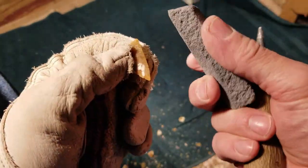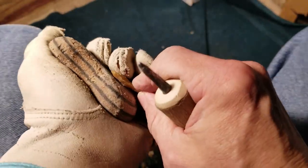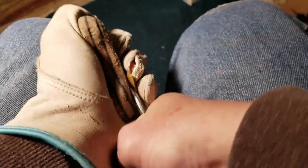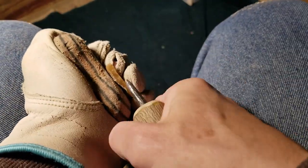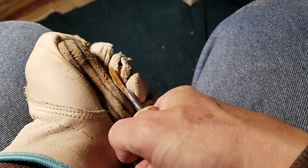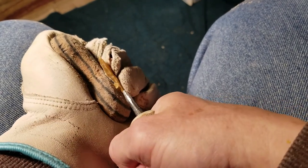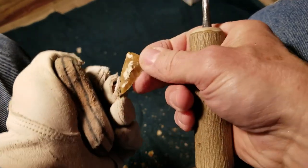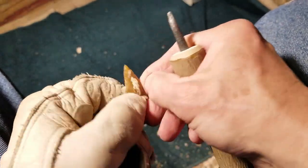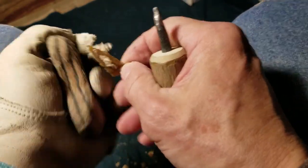Now I picked up this flake, or this little chunk, from knapping waste. In case you're wondering where I got it, I get a lot of my stuff from knappings, from the waste flakes. This might be Coastal Plains chert. I really don't know.